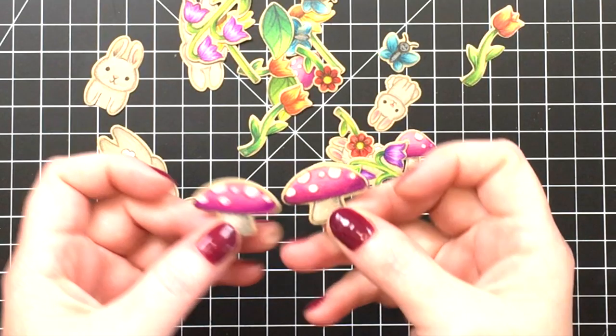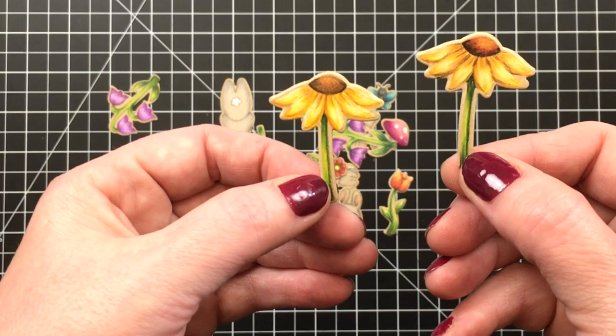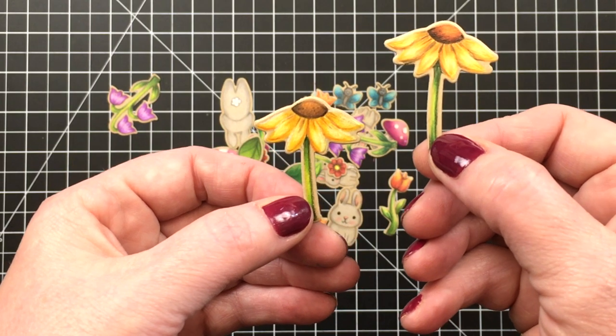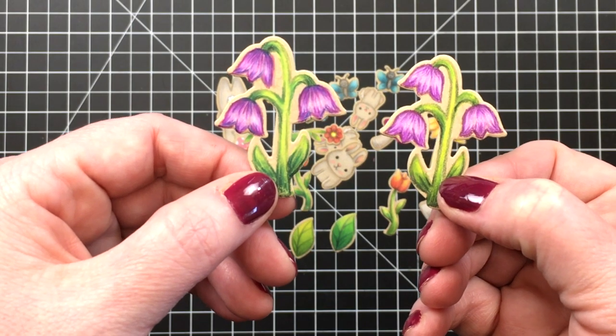So I've completed coloring all these images, and I tried to color them about the same colors. And you can tell with the Prismacolors, it's a little grainy still. Maybe it's user error. But you can see you can get really similar results. I feel like I can get similar results with either pencil.